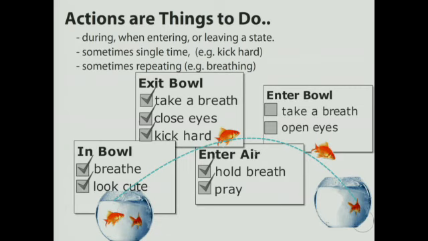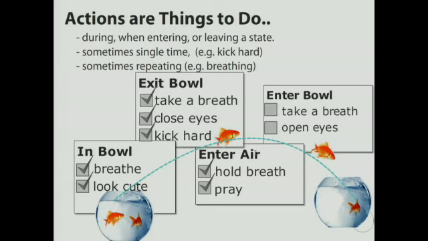State machines also are, your business logic is codified in the actions. So we have this in-bowl state. We have the exit-bowl kind of actions affiliated when we leave that state. We have these actions which are performed when you enter the air, and then another set of actions which are performed when you enter the bowl.